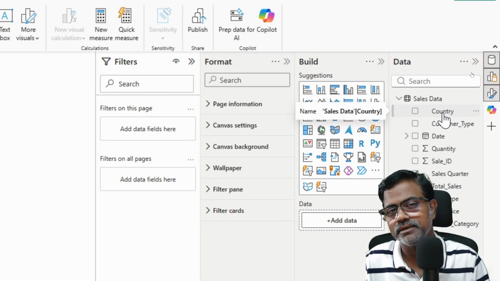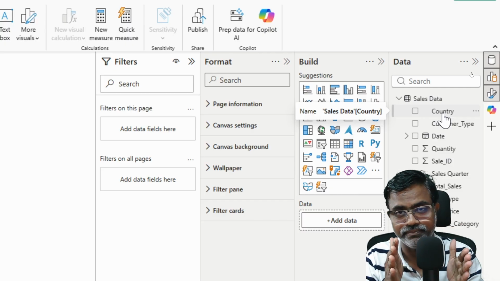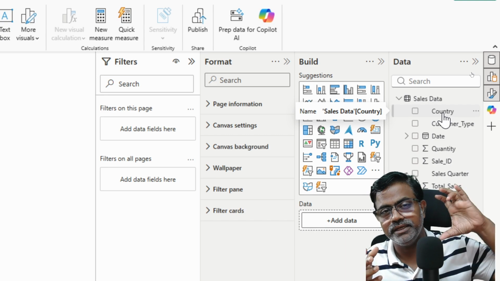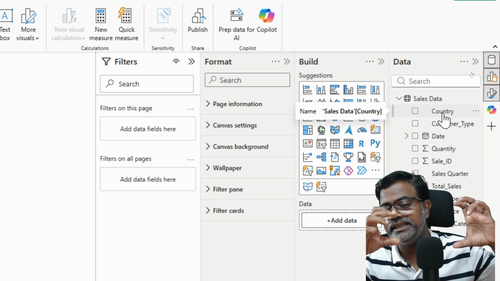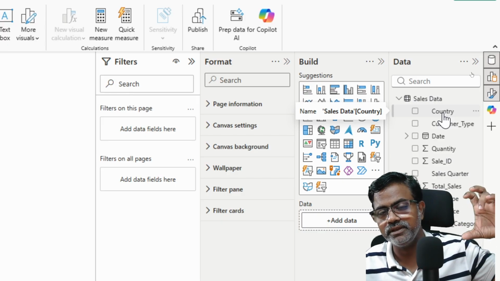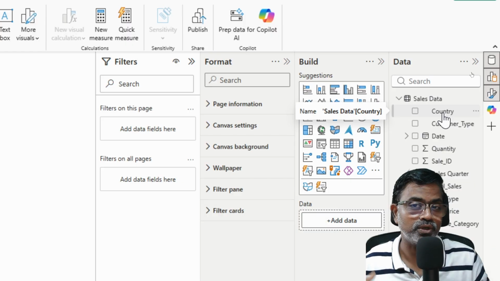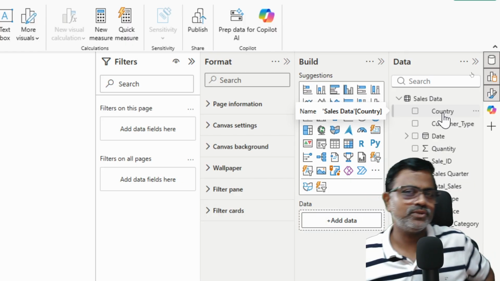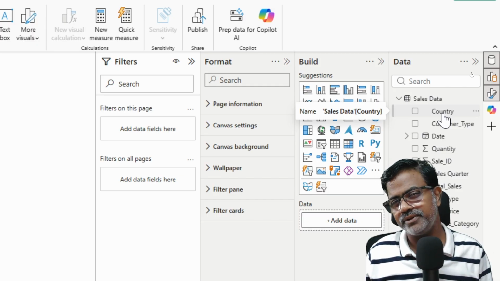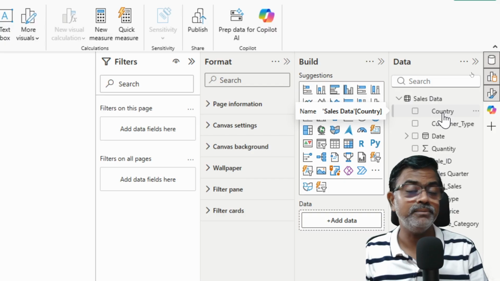Normally, in a pie chart or a doughnut chart, you are allowed to have only one non-numerical column, not multiple. But let me give you another easier example. In each year, in each quarter, what is my quantity sold? So there's a primary level and a sub level, by which I want to study the distribution or contribution. Now, when it comes to a treemap visual, it's not about distribution or contribution. The only problem in a treemap is you need to get the understanding by looking at the dimension of the visual.